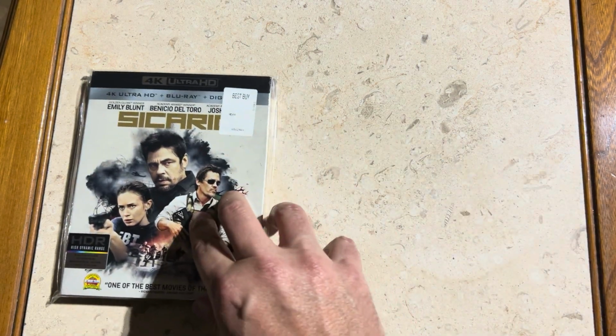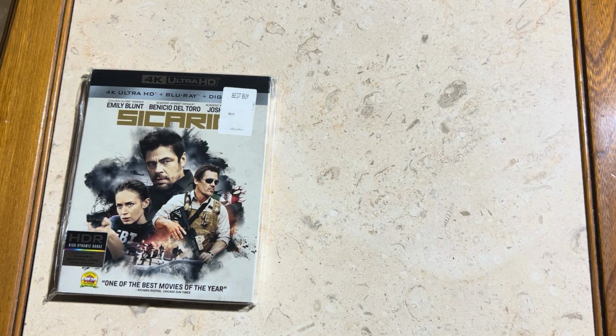All right, so when I got my 4K player originally, back in 2016, one of the first movies I picked up was this. The very first movie was Remnant, or something like that. I think it's the one with Leonardo DiCaprio and Tom Hardy, and I think it's called Remnant, if I'm not mistaken. It was a really cool movie. I just can't remember for sure what it's called. Very cold movie, so keep that in mind. Like I said, I got that copy of Sicario relatively close to where I got the other one.